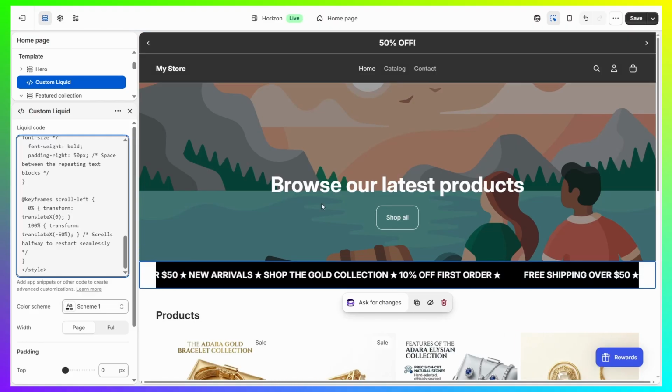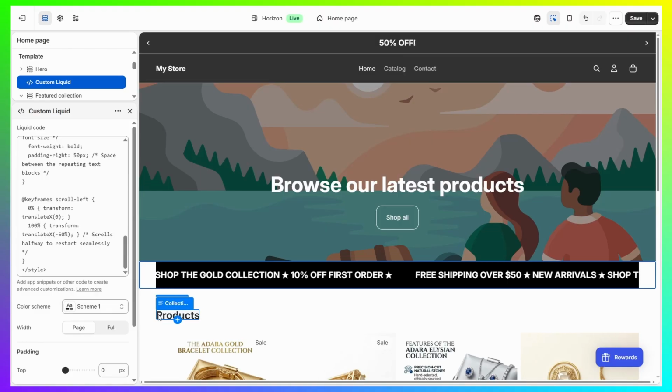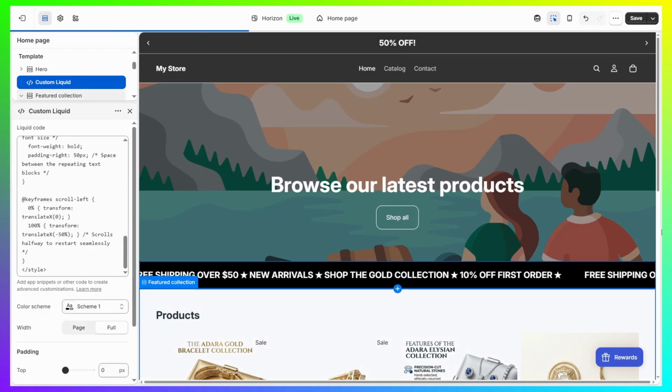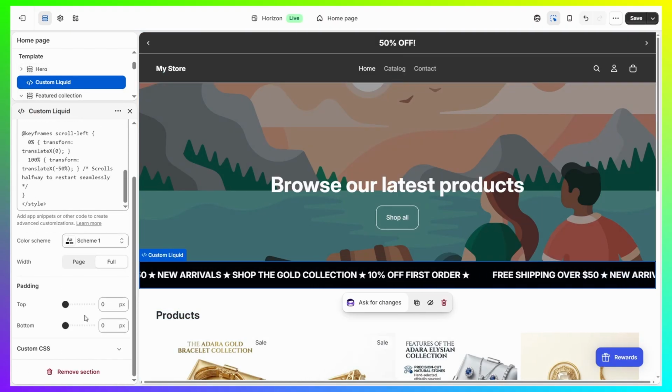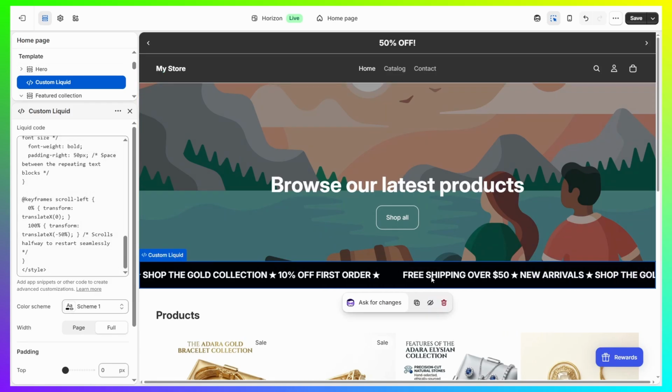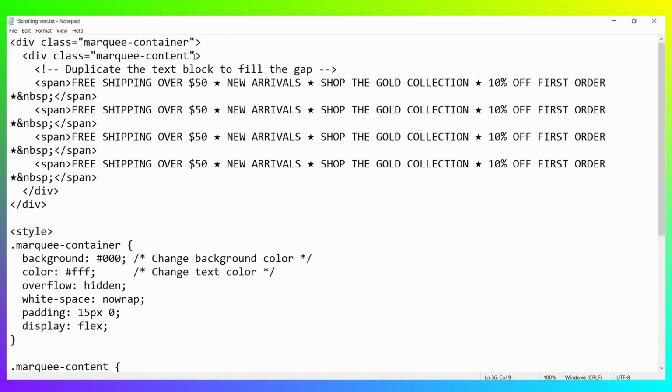And basically what we want to do is just adjust a few things. First thing, I'm just going to make it full width, like so. And second of all, we're just going to adjust the code so that you can change the text in it. So let's just go in and show you exactly what you can actually change. So it's very simple. This is the code here.